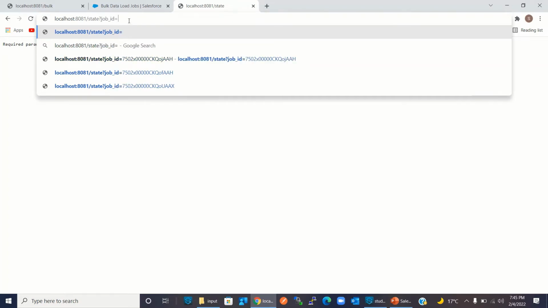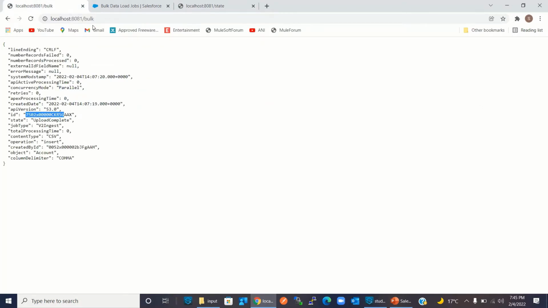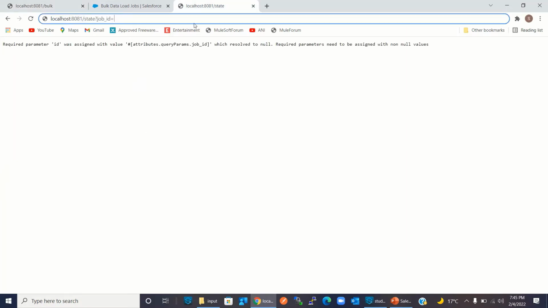Now we need to get the job ID from the /bulk resource call. So this is our job ID. I will copy it from here and pass it here. So job ID we are sending as a query parameter.